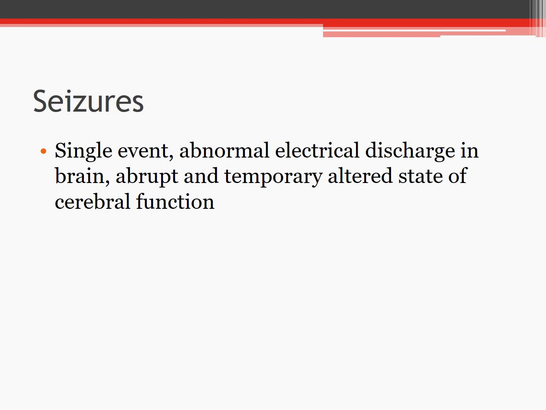When someone does have epilepsy, it is because they now have a history of reoccurring seizures. It can be any of the types of seizures that we're going to talk about, but epilepsy means that they actually have reoccurring seizures. Seizures in general, a lot of times we call them idiopathic, meaning that we cannot attribute any one single cause as to why someone is having seizures.